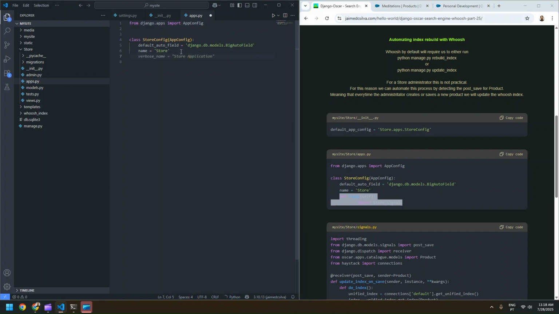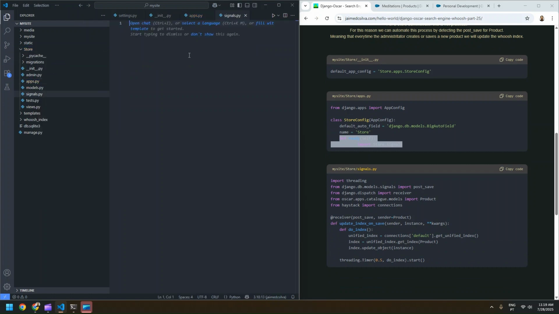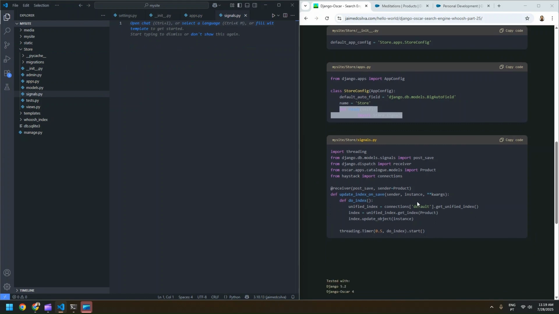Then in apps, we just need to import the signals. So this will make the signals run every time, and we need to create the file. I'm going to explain briefly what's happening in here. When you update a product or save a product, this will be triggered.